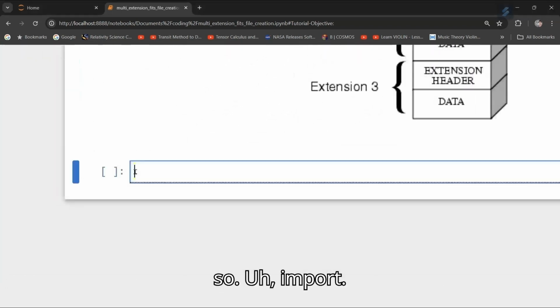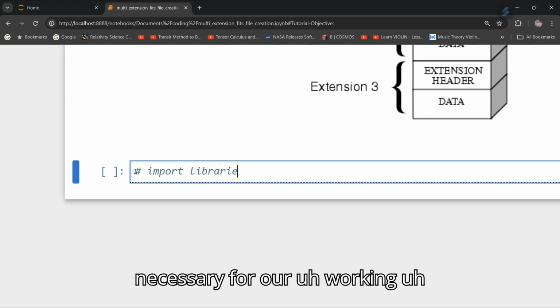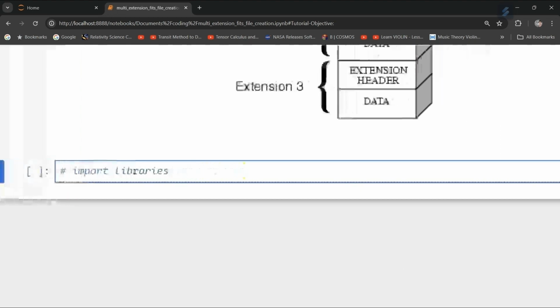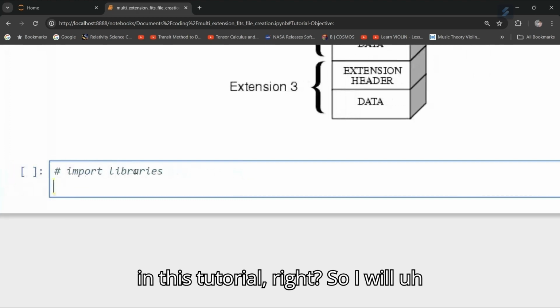So for that, I will import the libraries which are necessary for our work in this tutorial.